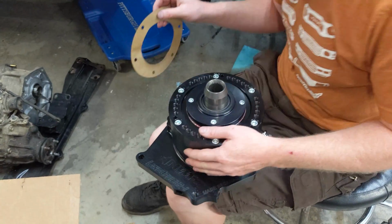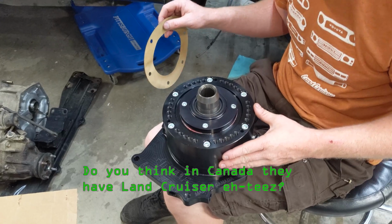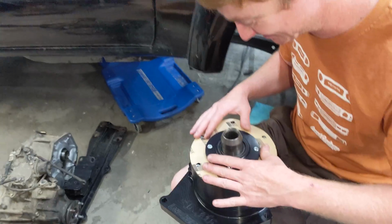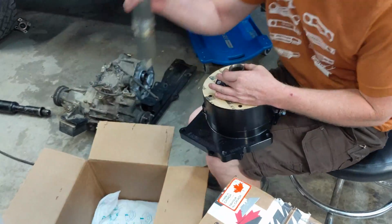Do you think in Canada they have Land Cruiser A-Ds? Get it? Because A? Do you get it? Yeah, dude, they probably do. They probably definitely have that.